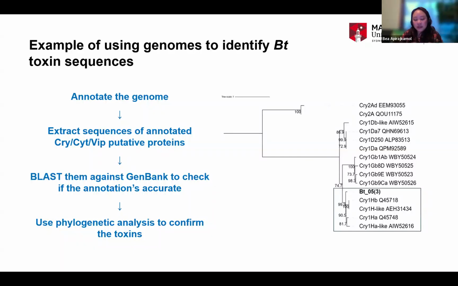Annotations most of the time are not perfect, and it's quite common that you need to follow up to make sure that is the right annotation. Especially in the BT field, when you go to GenBank, you'll find that it's very messy. One of the genes from the BT that I tested is called BT05 and its sequence 3, so I named it BT053.